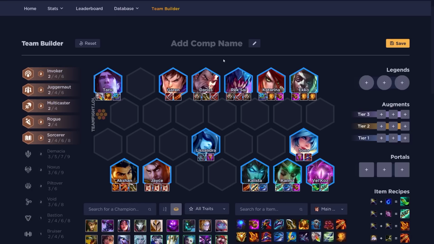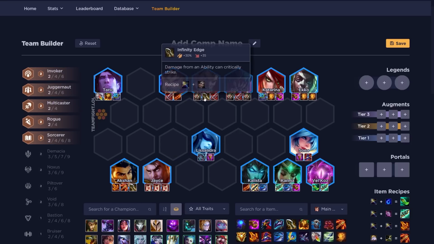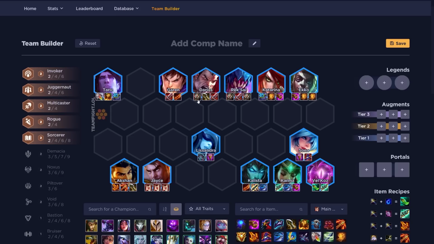Another thing I want to note is, remember how we said right before we got into 3 cost units, IE great for spellcasters, Deathblade better for auto attackers? Well, Darius has got the Infinity Edge and then Akshan has a Deathblade. So that's kind of the difference they have there.